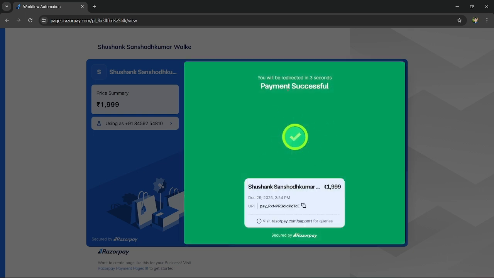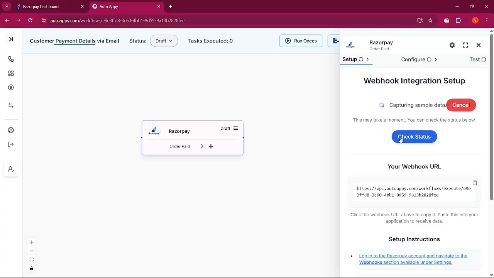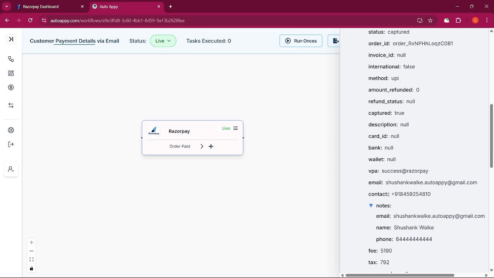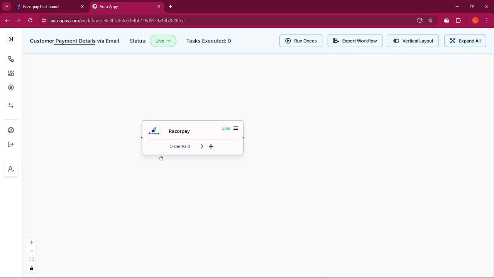Here you can find we successfully made our payment. Now it's time to check. Yes, it is able to capture all the data. So we successfully added our first application, which is Razorpay itself.